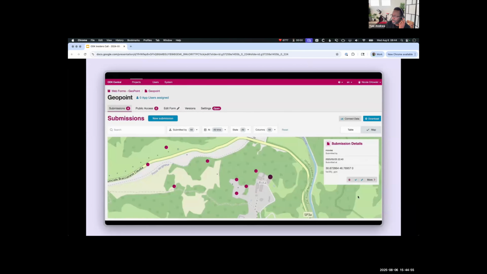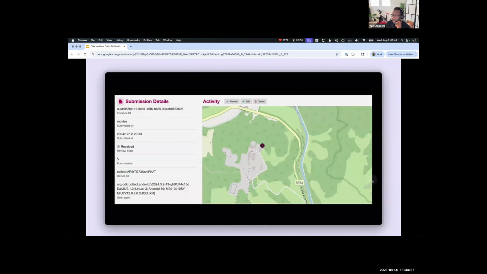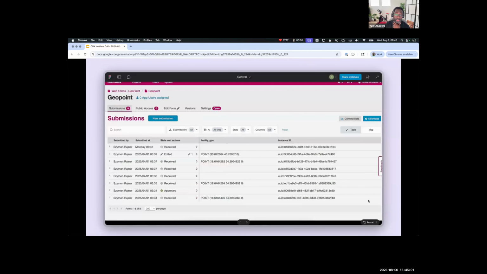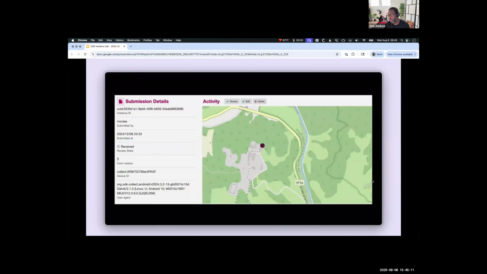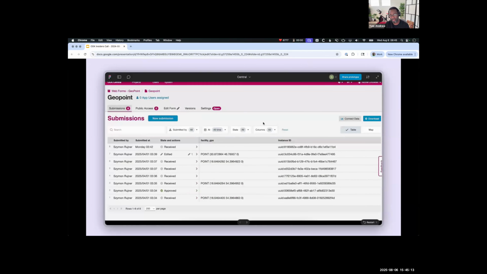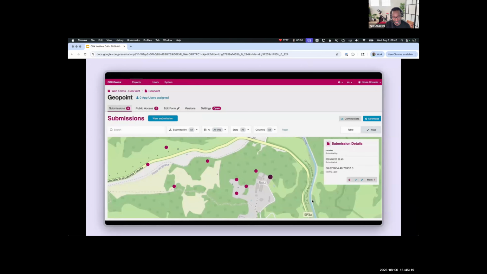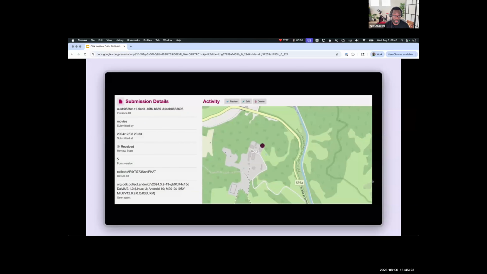One thing I want to add to that is that we're soon going to be supporting creating entities from a repeat, because right now you cannot create entities from a repeat. So we'll have that functionality, and our hope is that once we have that feature, you can also visualize entities. This is just a submission visualization right now that you're looking at in the GIF, but we will also have a similar entities visualization.